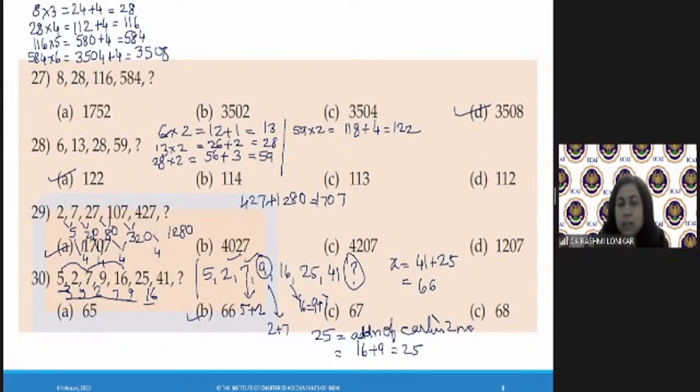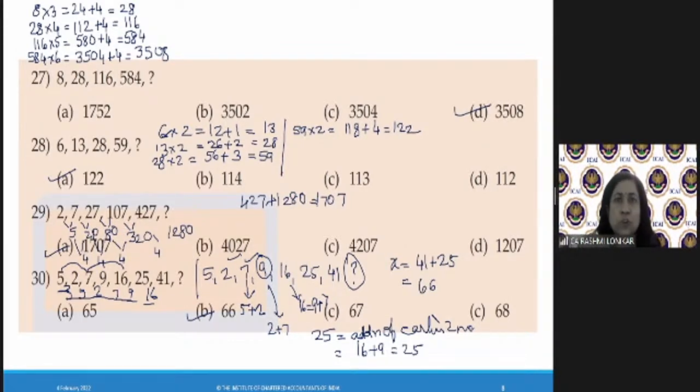Okay. So here what is happening? We don't have any difference. We have addition, but addition of the earlier two numbers. So 7 is 5 plus 2. Then 9 is 2 plus 7. So, but I cannot get it directly. No, don't get worried if you don't get it directly.